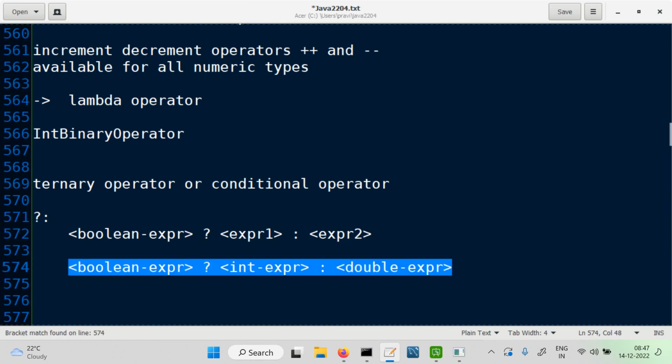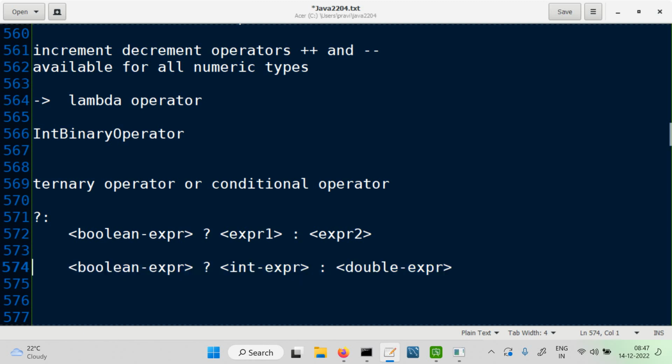This is an expression, right? When we apply an operator, we get a value. What's the type of that value? We are only looking at the type currently, not the value. It depends on those two expression types, so it will be a double. Both matter, so it depends on the types of the two expressions. I'm only discussing the types here currently.